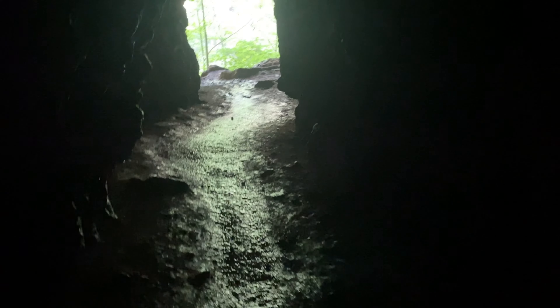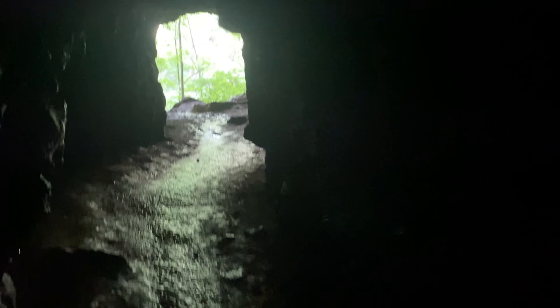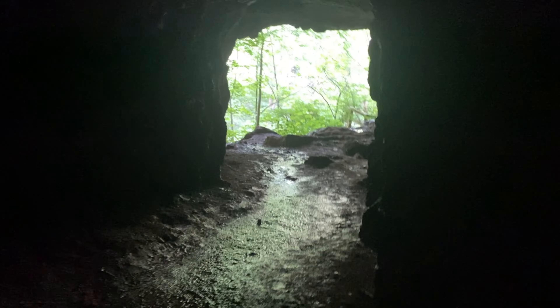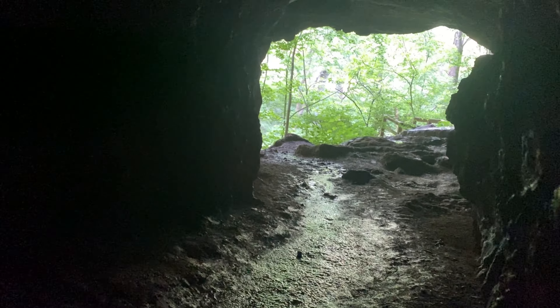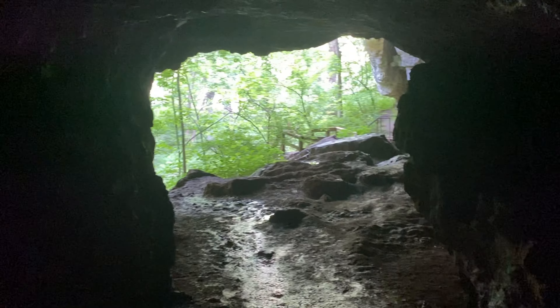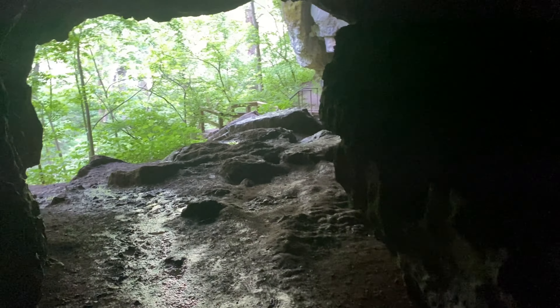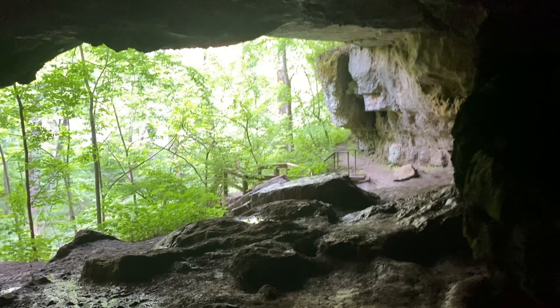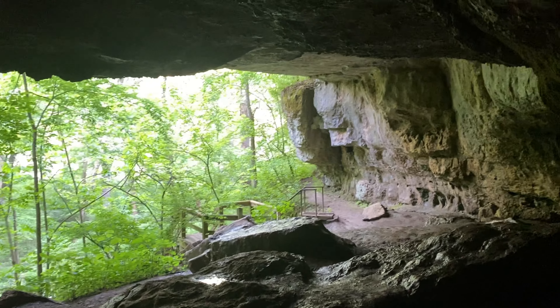This cave is actually pretty cool. I didn't go back that far but it did go around the corner and back to a pretty cool rock formation. Unfortunately I didn't bring a flashlight except for my cell phone, and I couldn't use the flashlight and record at the same time. That was pretty cool though - that was the payoff I was looking for.